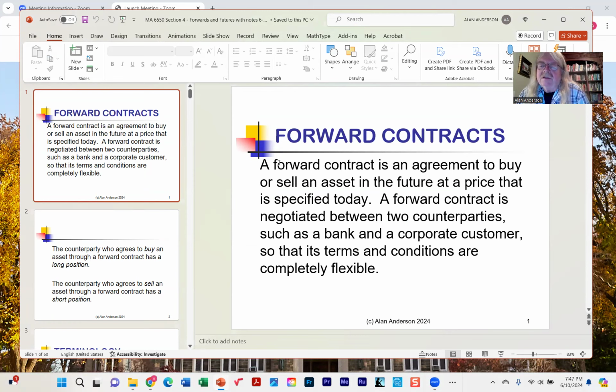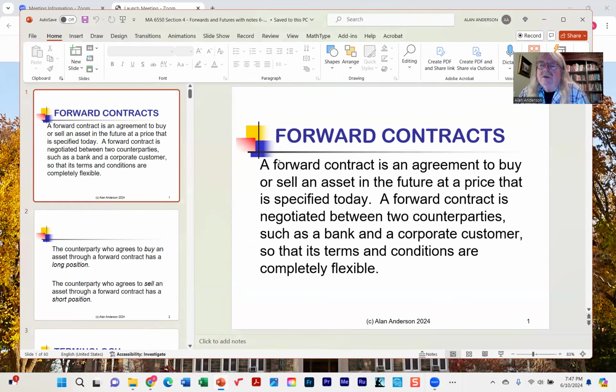All right, so tonight we get to finally start looking at derivative securities. So we'll start with forward and futures contracts. And I think I mentioned this yesterday. This topic is maybe a little bit less mathematical than some of the others, but it's important to understand how these products work and how they're used for hedging purposes, because that's really what they're meant for. Derivatives are ultimately designed for hedging, which means they're designed to help us reduce risk.